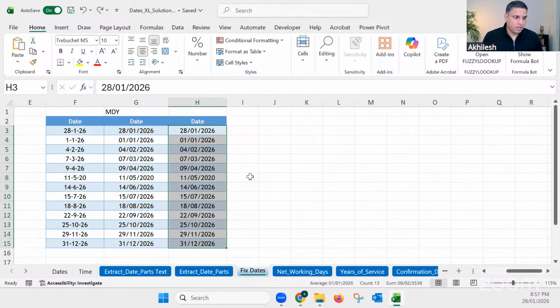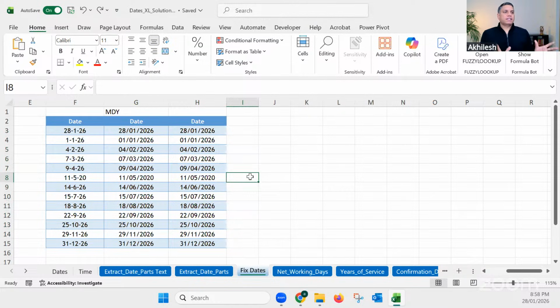Clear? So that's how you fix the dates, and you can create short macros for these kinds of things so that you can just click a button and the macro will do the job, rather than you going through these 4 or 5 clicks again and again, because you might be dealing with this many times. So that's why you can go for some kind of further automation also. But first you need to understand the normal process, how you do it manually. After that, automation comes. So that's related to dates.